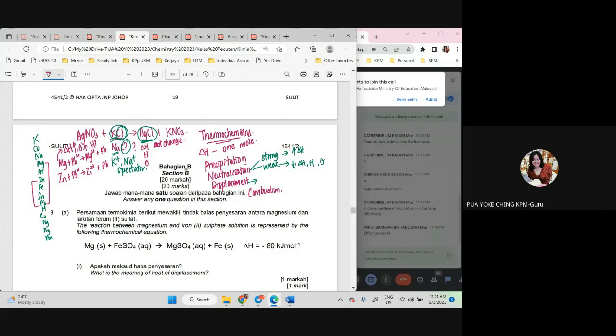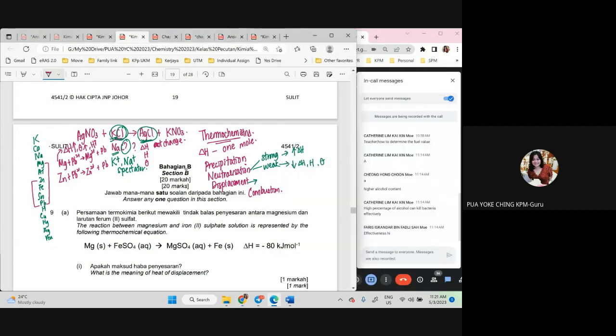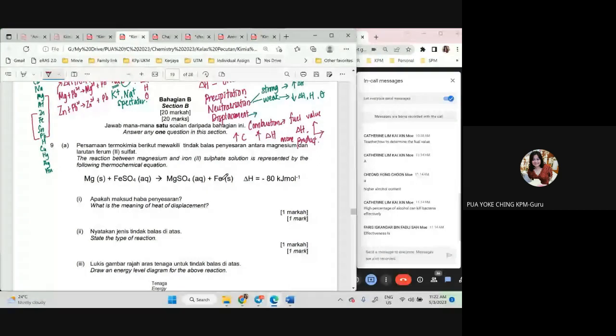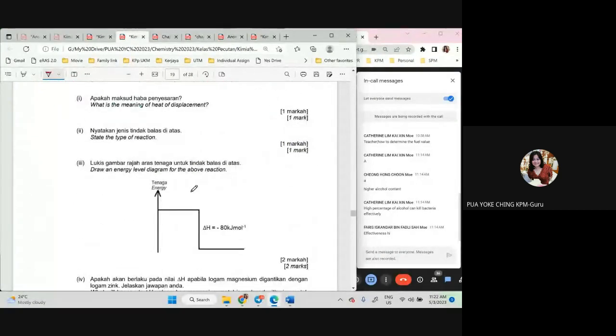Kalau combustion, it will ask about your combustion punya fuel value lah. And your delta H lah. And the next one is ask you to plot the graph. The higher the number of C atom in the molecule, the higher the delta H is because more product produced. Okay, lebih banyak produk yang dihasilkan. So, untuk chapter 3, kalau keluar, mesti akan suruh buat energy level diagram.